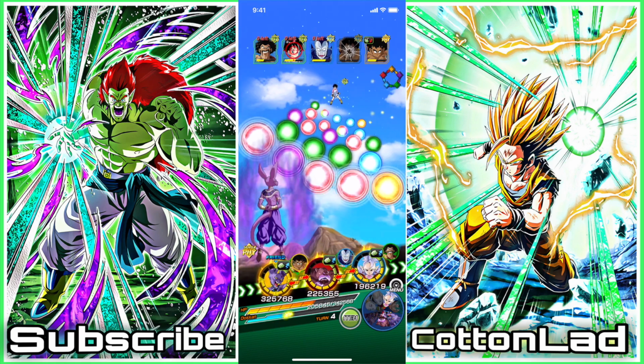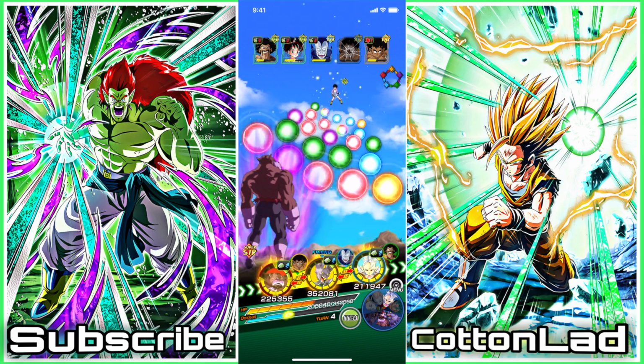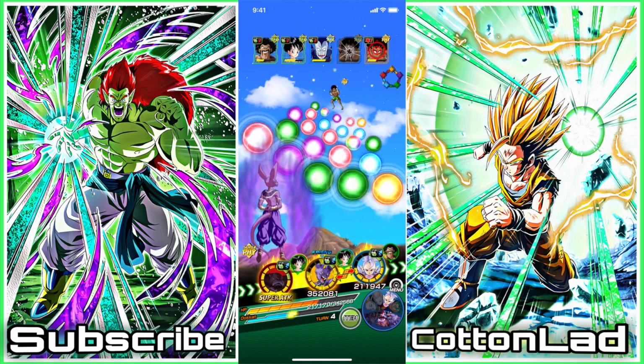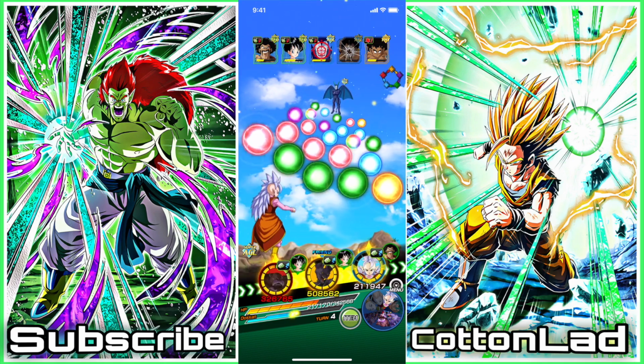So this could easily one-shot someone, but unfortunately we're going to have to do this. God Topo, 130k with damage reduction, is not going to take any damage. So that is that. We're going to go ahead and go for Devilman. Unfortunately, we're not able to get the super attack off.